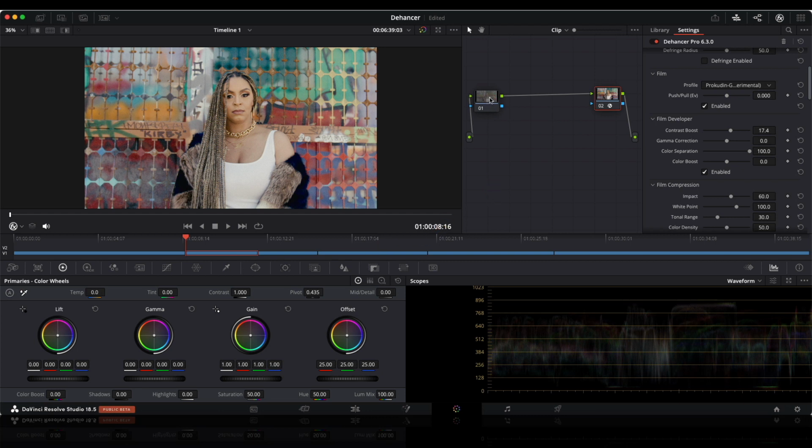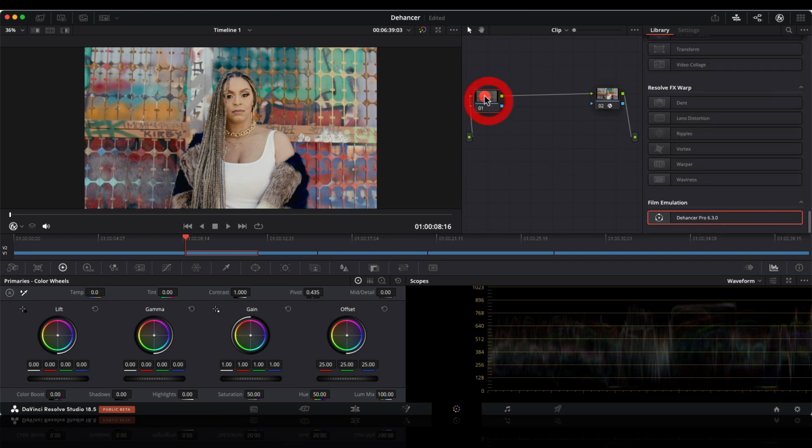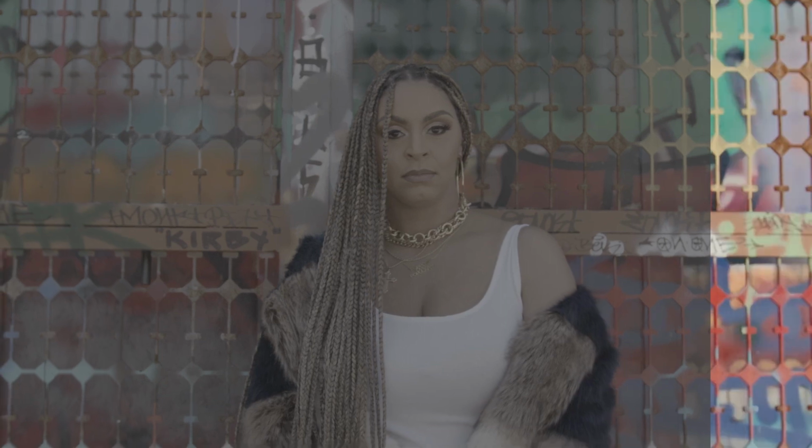And if I need to make any other adjustments, I can always go back in and make some adjustments on this node. And I also have my number one node where I can make, you know, minor adjustments if I need that as well. So let's go ahead and play this and see how it looks.